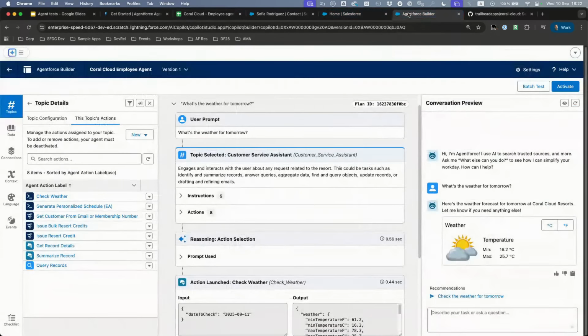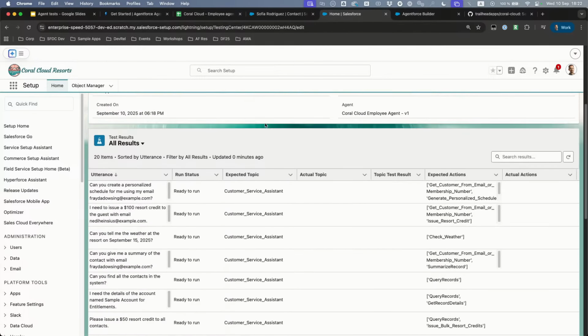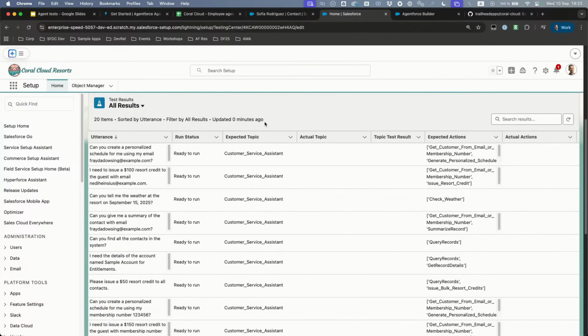Now, let's go back to our builder. Let's see, do we have our tests defined in there? Yes, it worked. So it took a bit more time, but you can see here, these are the tests that were generated by the AI for us. Generally, they're pretty good, although sometimes they do test for things that are not really accurate.